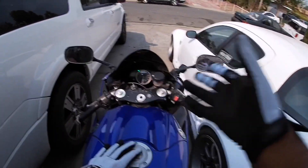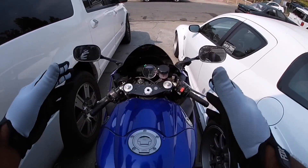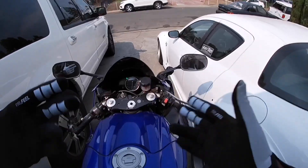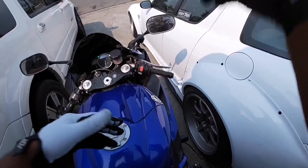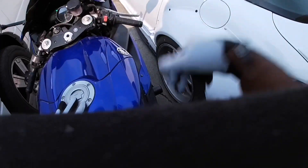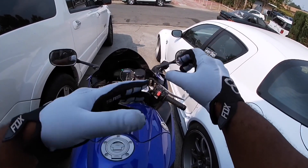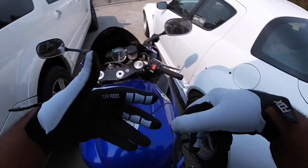Braking is the biggest key of going fast. You have to slow down. No matter how fast your motorcycle is, it's always got to come to a halt. We're talking about braking techniques — combo braking using the front and the rear at the same time, solo with just the front or just the rear, or modulating depending on how much the situation calls for: the front pressure, the rear pressure.